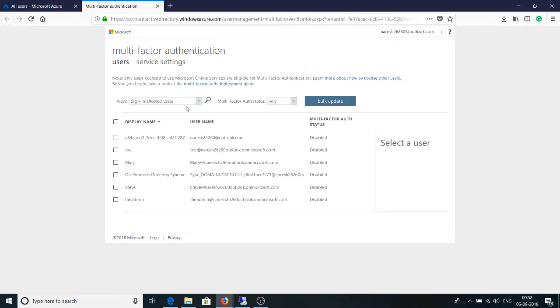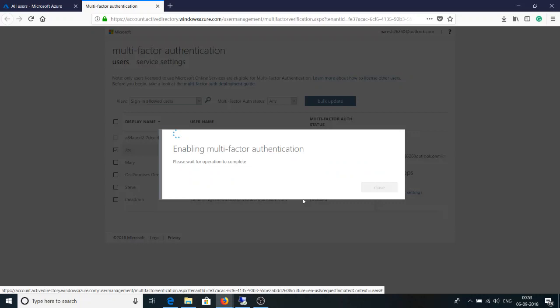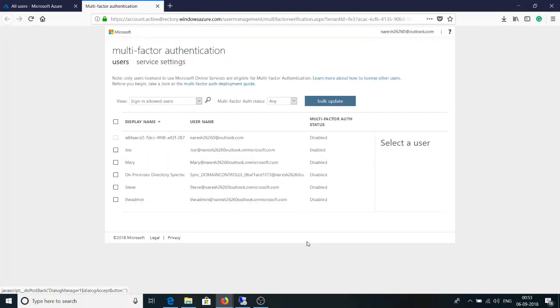And this is where the list of users will be enumerated, and I can select the user for whom I want to do MFA. I'll select Joe in this case and just click on enable. Well, you may be thinking, if I have to do MFA for hundreds of users, do I have to click on each one of them and do one by one? Well, there's a PowerShell way of doing it. For everything, there's a PowerShell way. In fact, I always encourage people to do a PowerShell way rather than a GUI method, because that makes life much easier.